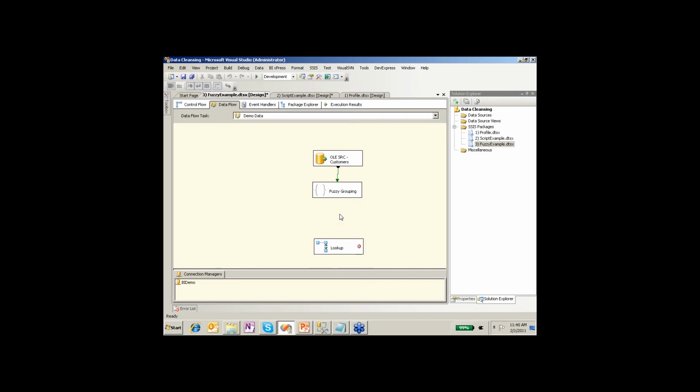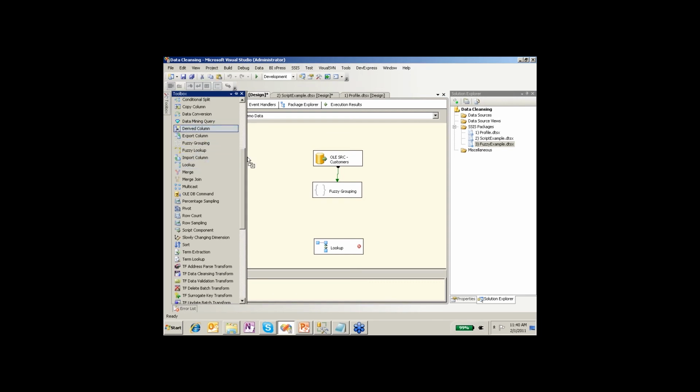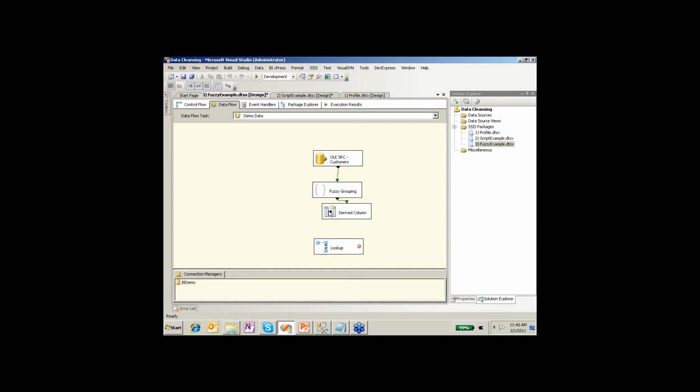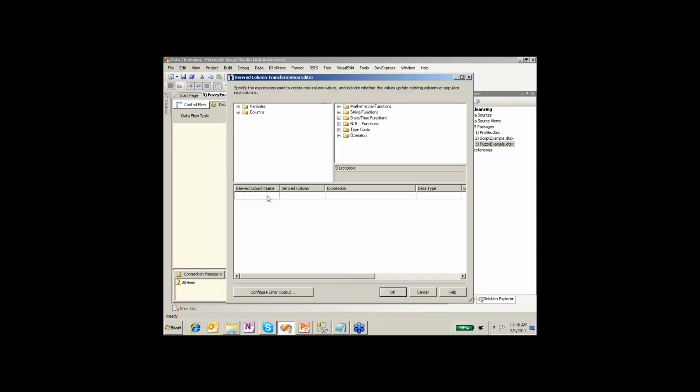I want to assign a scoring system of some sort, some kind of point scale that's going to say who is the best record to insert in my database. So rather than insert those 3 records, I want to make sure I'm inserting the best record. To do that, I'm going to drag a derived column transform over. What this derived column transform is going to do is ultimately produce a score. I'll call this row score.